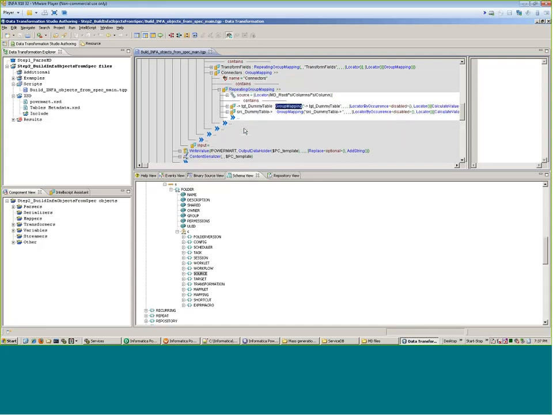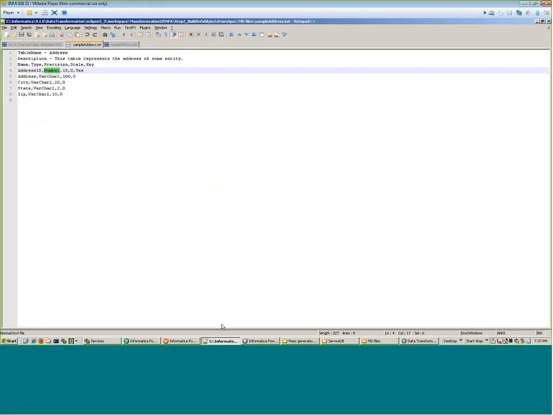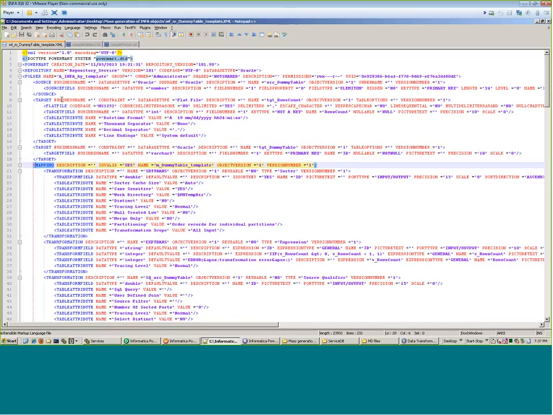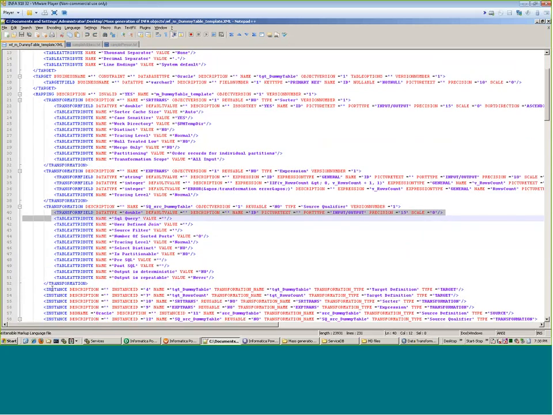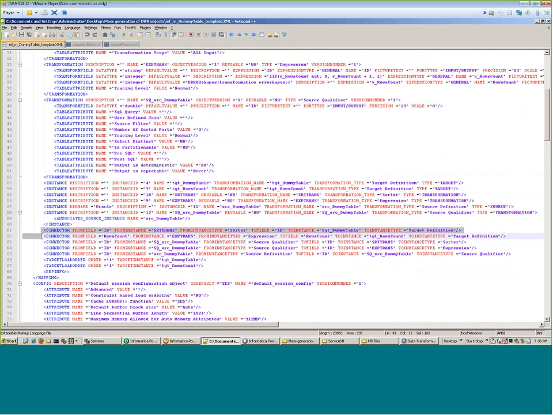If I'm switching to the PowerCenter XML, in addition to the definition of a source field or, within a transformation, a transform field, we need to keep in mind that we need to generate the connector element, which is essentially the arrow between one port and another port of transformations. And we can look at these examples for what attributes need to be set and what the convention is.